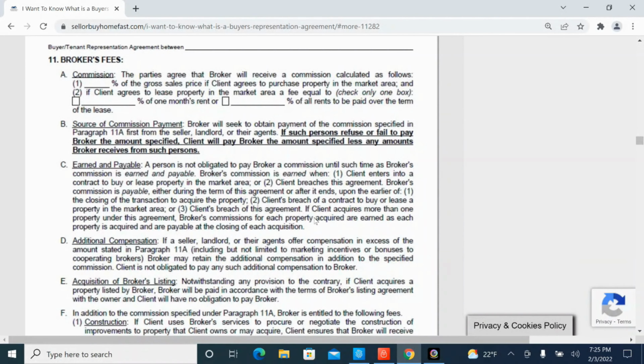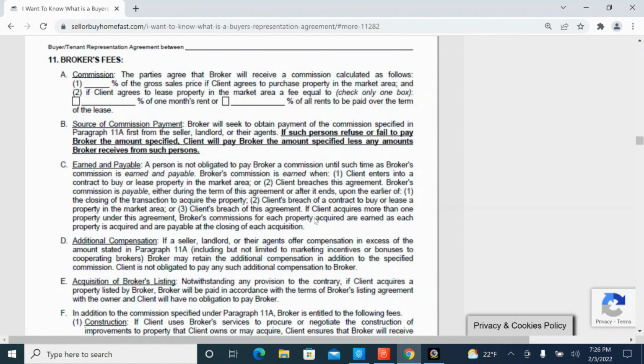If you are not a serious buyer, a lot of times agents in the past have shown properties to buyers, and some of the buyers either didn't have a qualification letter or didn't qualify for the properties. So now in the industry, a lot of the agents are saying, okay, before I show you properties, I may have to charge a $200 fee up front. And typically some agents will rebate this fee at the end of closing. They will give the money back to you at the end of closing as a rebate, or some other agents may not have a rebate.